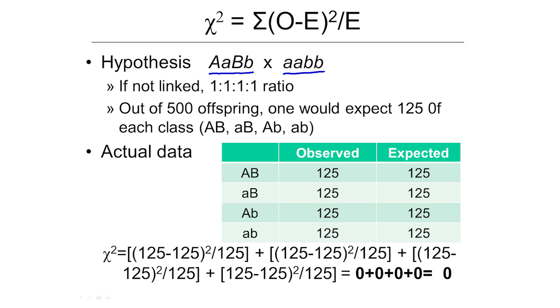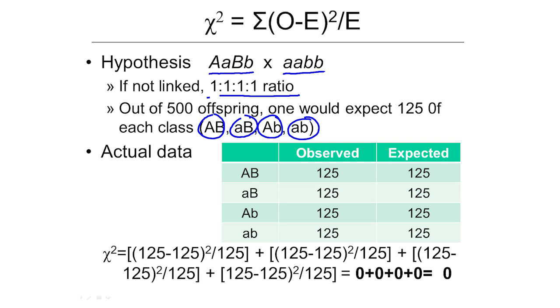And if they are not linked, if you do this, we've done it so many times before, we really don't need to do it again. If you do a Punnett square, though, if you're not convinced, we should see a 1 to 1 to 1 to 1 ratio if they are not linked. Okay, so in other words, say we counted 500 offspring. We would expect 125 of each type, because remember, if they're unlinked, independent assortment is what's going on. And in theory, we should see mixing and matching. We should see all types. So big A, big B, little a, big B, big A, little b, and little a, little b. And that's our shorthand for phenotype, remember.